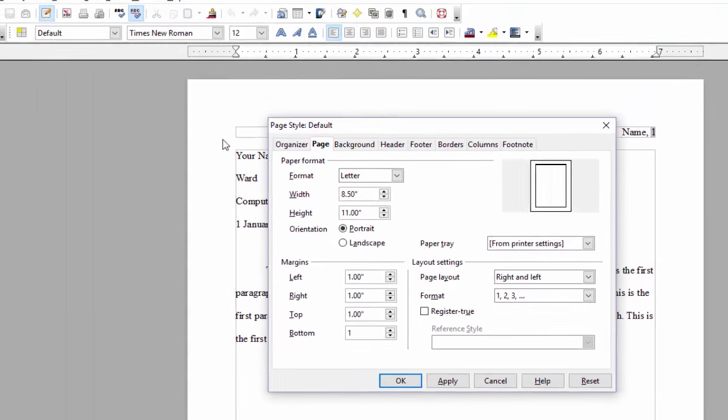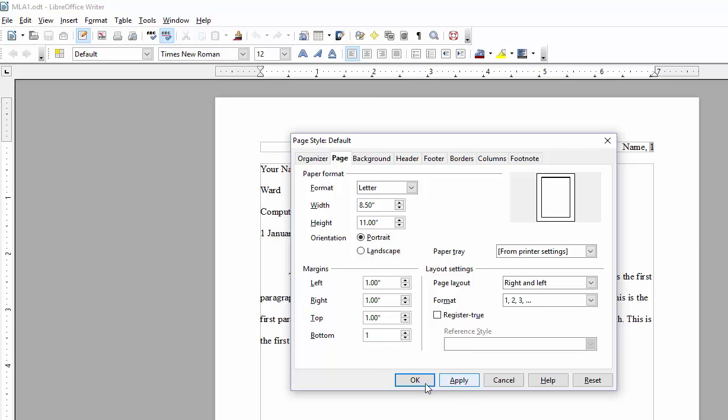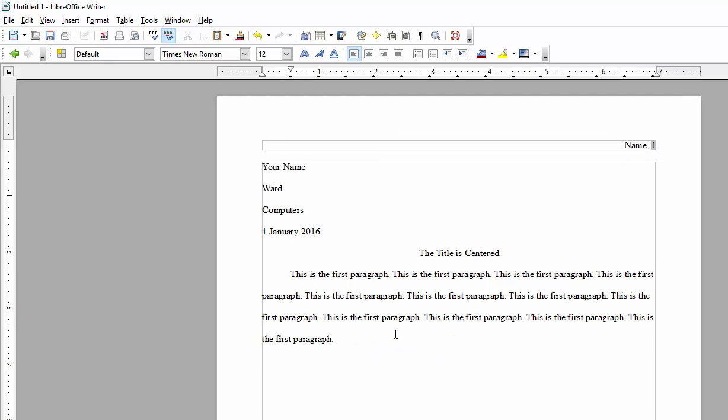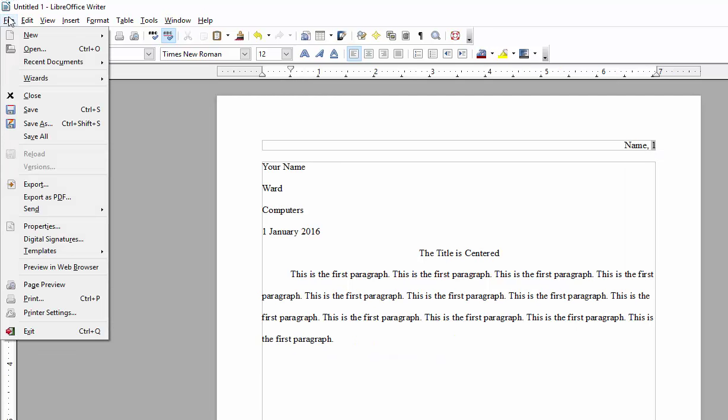Watch closely what happens to the margins as we apply this change. Oh, so now we have more space in the margins, and this makes our page longer for the same amount of words. Now save your document in your student folder as MLA1.